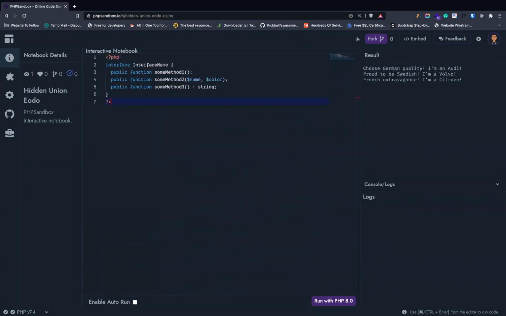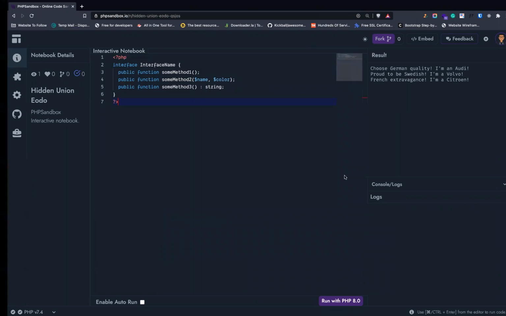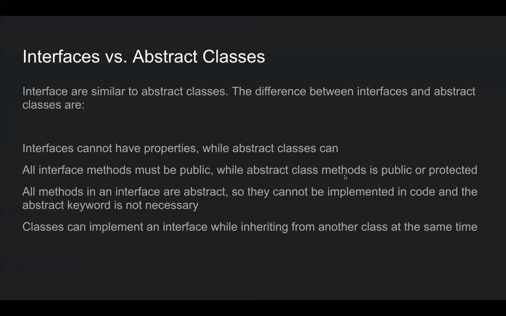So now you might be thinking, what is the difference between interfaces and abstract classes? Interfaces are similar to abstract classes, no doubt, but the difference between them is that interfaces cannot have properties, while abstract classes can.